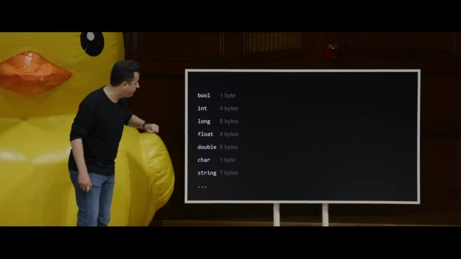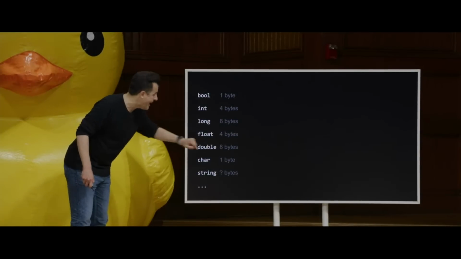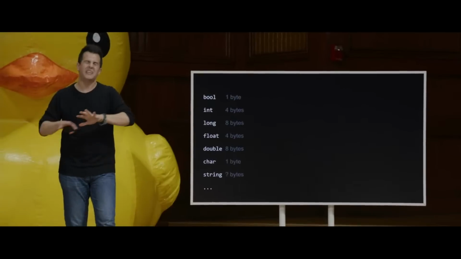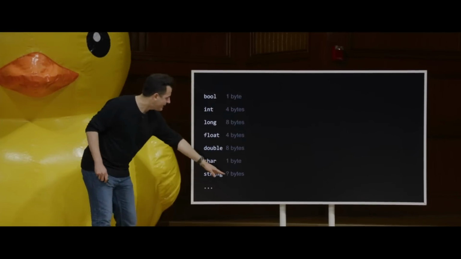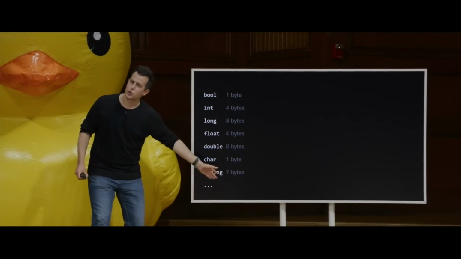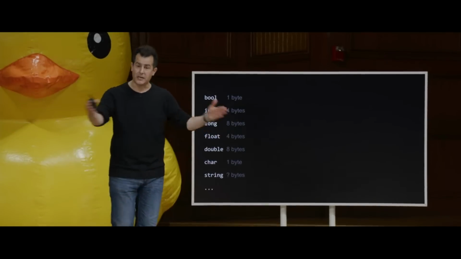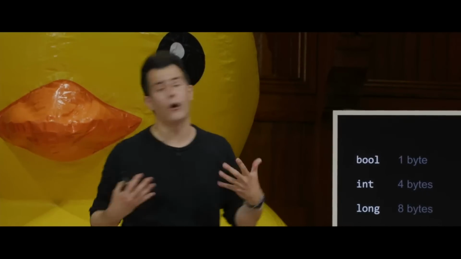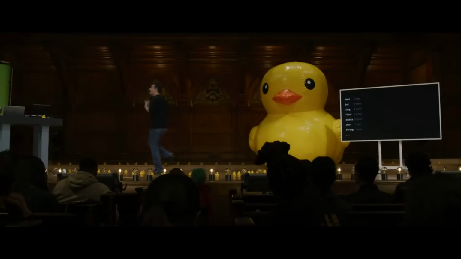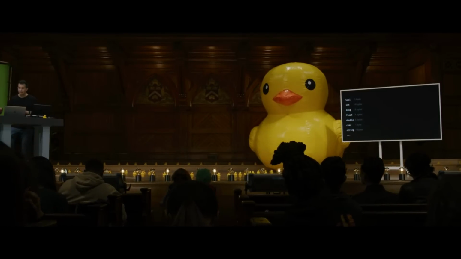Floats tend to be 4 bytes. Doubles tend to be 8 bytes. Some of this is system dependent, but nowadays on modern computers, this tends to be a useful rule of thumb. The only one I can't commit to here is a string, because a string, recall, is a sequence of text. And maybe it has no characters, 1 character, 2, 10, 100. So it's a variable number of bytes, presumably, where each byte represents a given character.